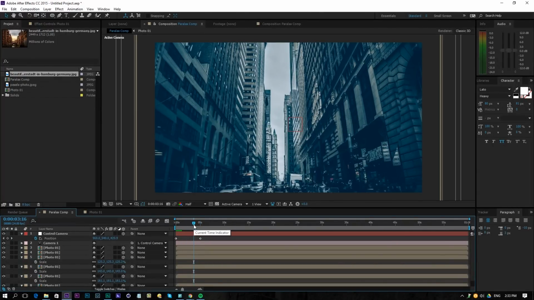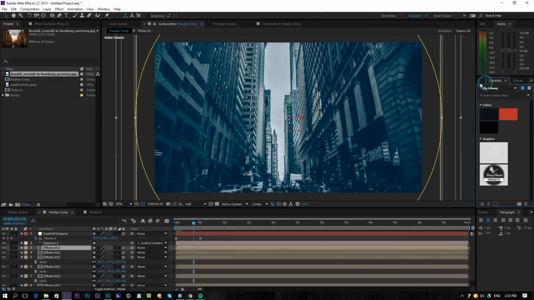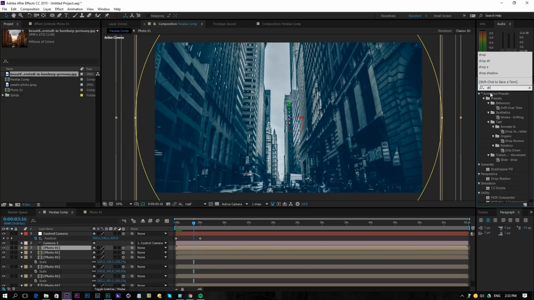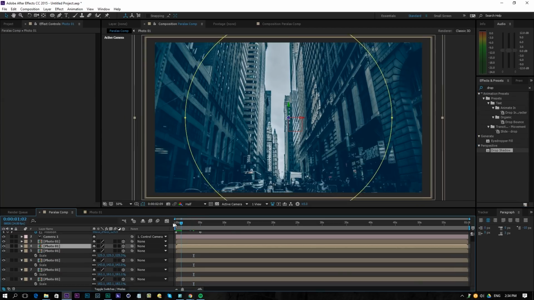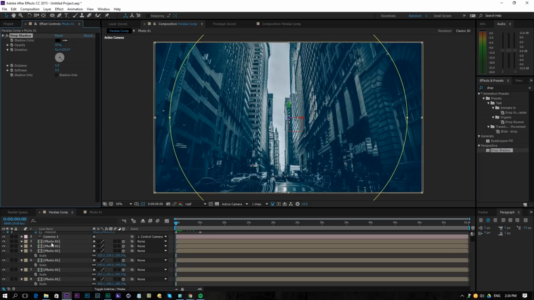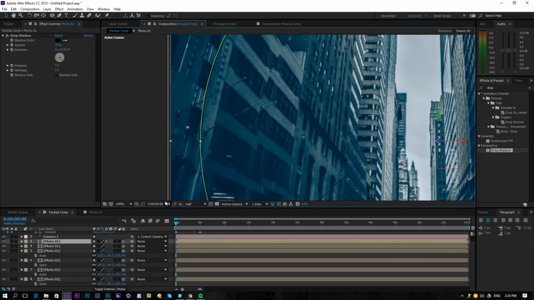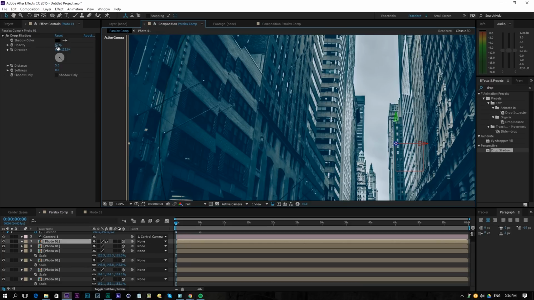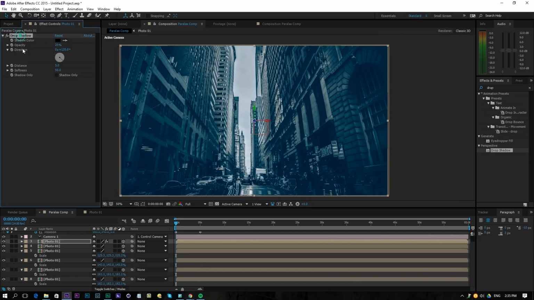And to help it a little bit more, we can search for the effect drop shadow. So go to effects and presets and drop shadow. All right, so before we add the drop shadow, we'll go to the beginning again and then add this drop shadow to the first layer here. So we can see that we have some shadows here. And if you click on the toggle mask here, we can actually delete that for a second, make it invisible, so we can see. So right here we can play around with the distance, like 15, maybe a softness of 25, maybe even more like 50. And then lower the position a little bit, and then also lower the opacity just a little bit. And that's going to add this circle effect to your composition.